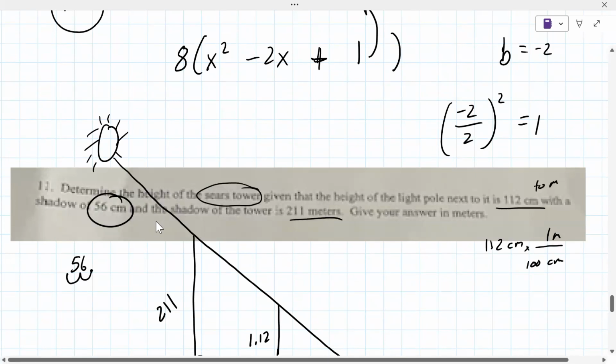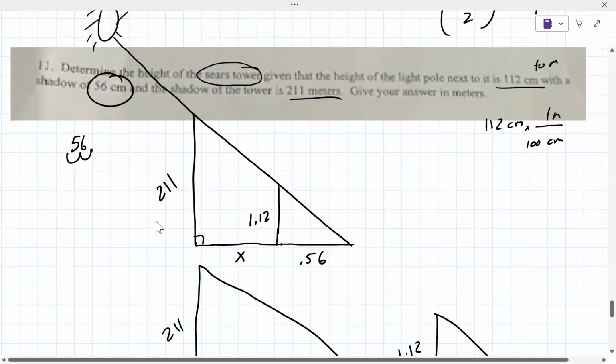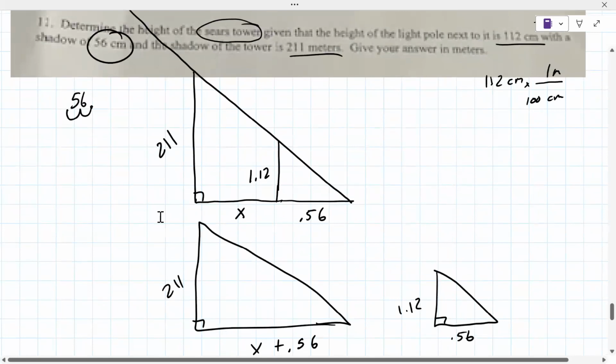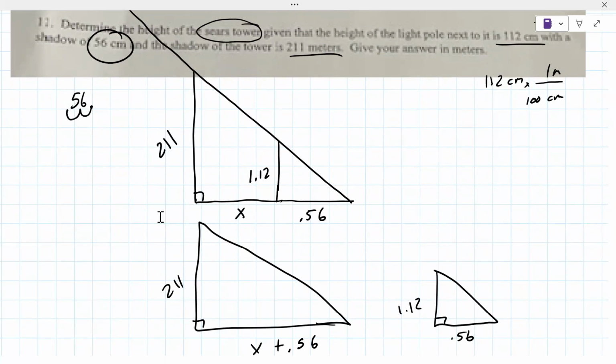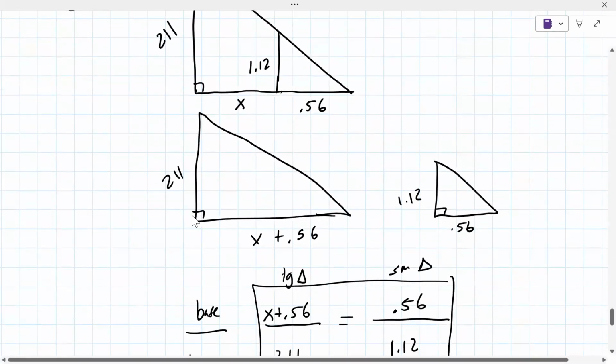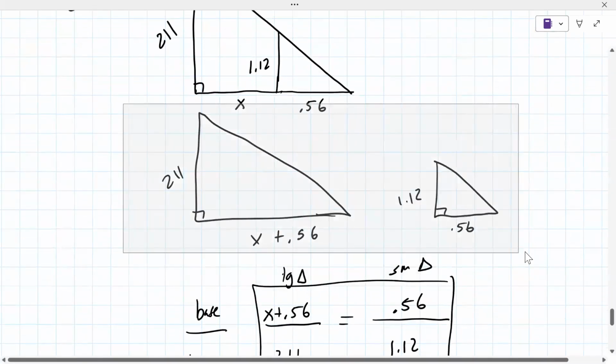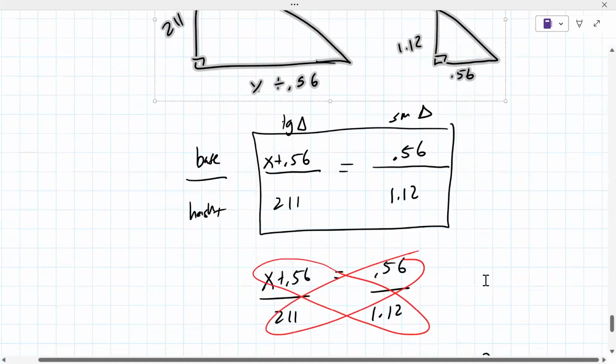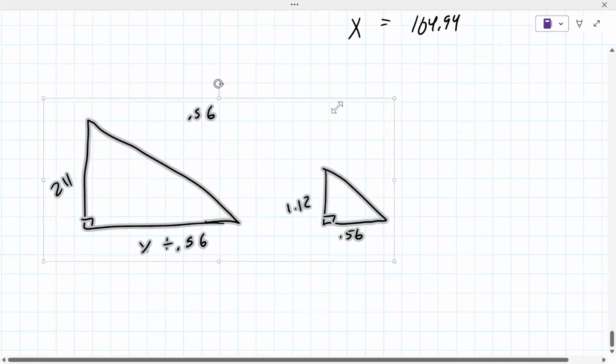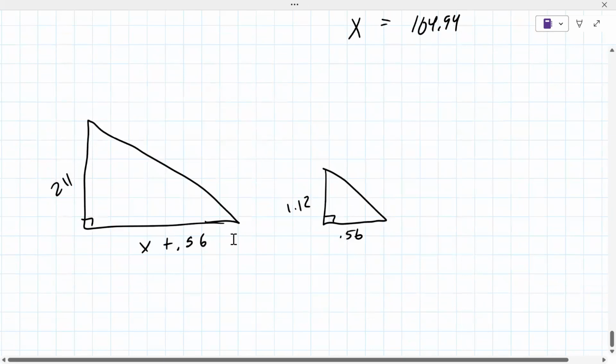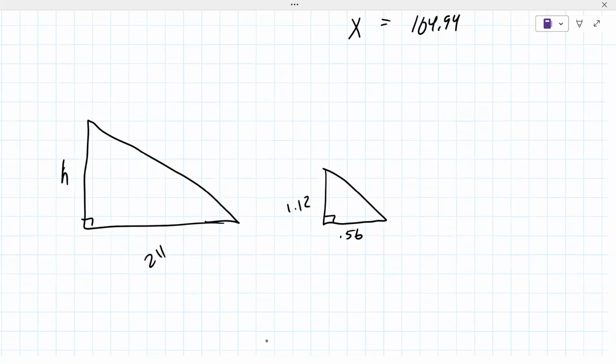Oh, sorry, I messed this up. So gosh, the shadow is 211. So it's actually much easier. All right, that's why I gotta check me here, because I sometimes will go off in the wrong direction, and I did that here. So the shadow is actually 211, and all that does is make the proportion a lot easier to solve.